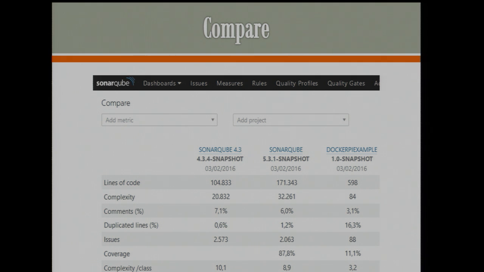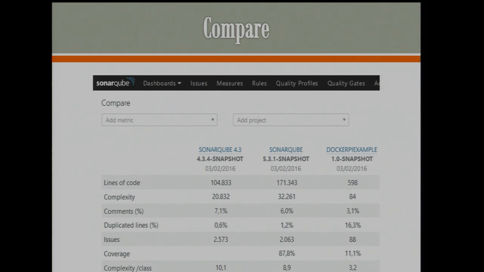Analyzing data. Some violations or issues that SonarQube detects are really true or false. I mean, if a unit test fails, it's a failing unit test. You cannot really discuss it. But what about complexity per class, or complexity per file, or per method? What number is high and what number is low? Here we see for a project a complexity of 11 per file, and here it's 3 per file. Is 3 low, or is 11 high, or are they both low?